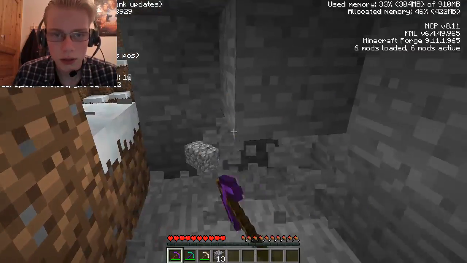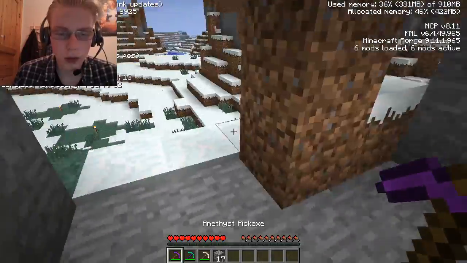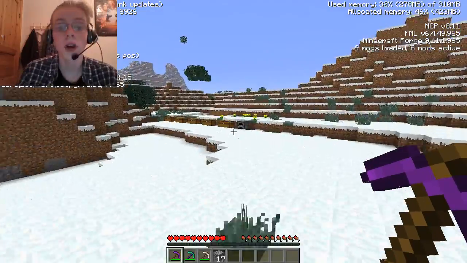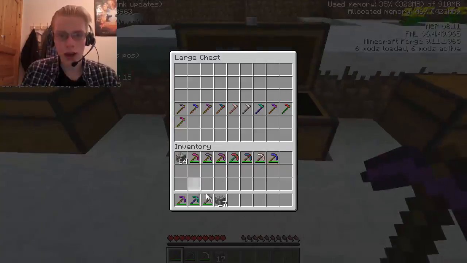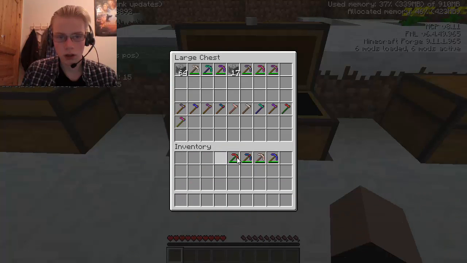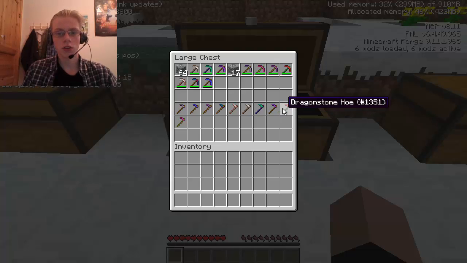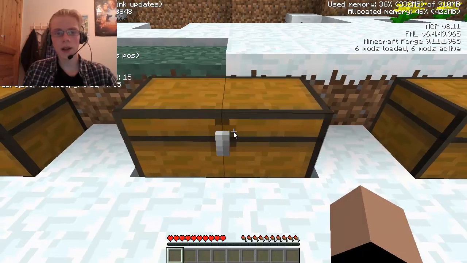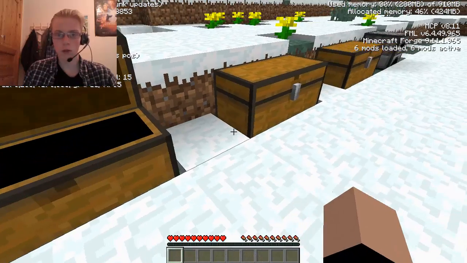Actually, what I forgot to mention, the only block you can make is amethyst block for now, but I think in the future you can make more. So yeah, let's just take this stuff and put it over here. Now I got the hoes. You can make hoes, and I don't think there's much to show, but just the durability, but you can make hoes of every ore.